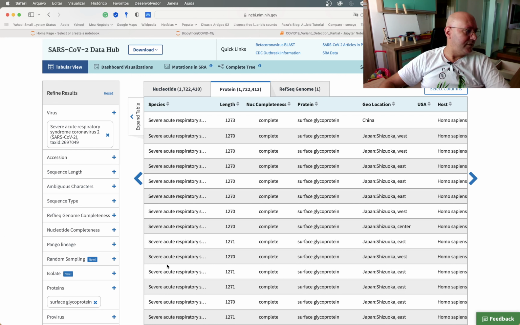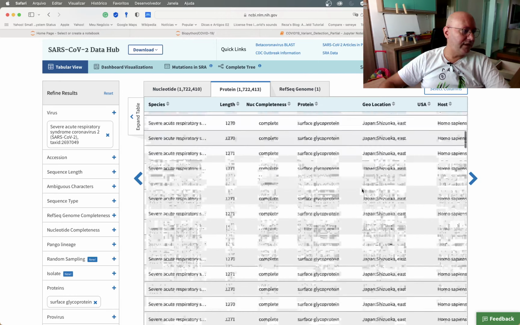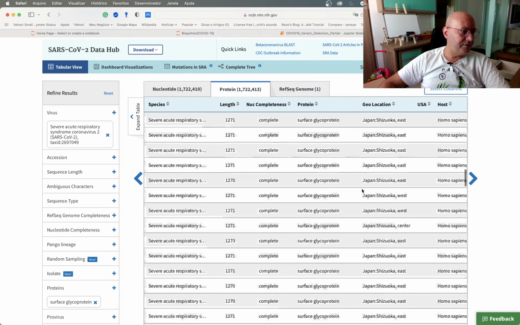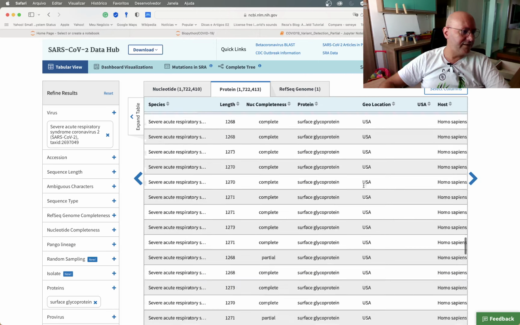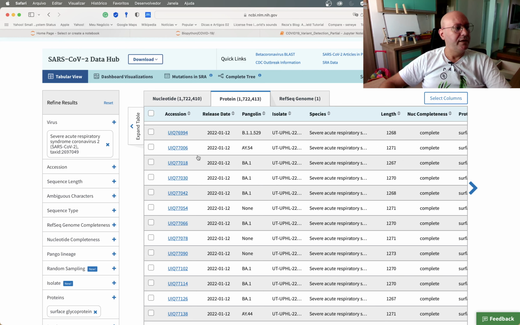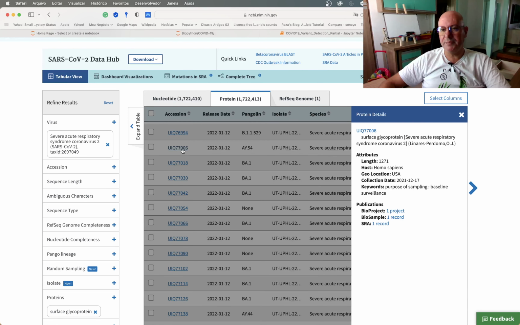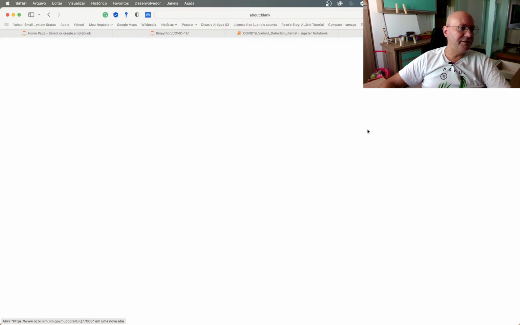So here we have samples from everywhere. Japan, USA, China, you see above at the top of the list, and here we go. There are lots of them here, and you can choose, right? So one thing you can do, and one question you may have right now, let me go to the beginning, is how my PCR test, which is genetic material, is turned into a file like this.